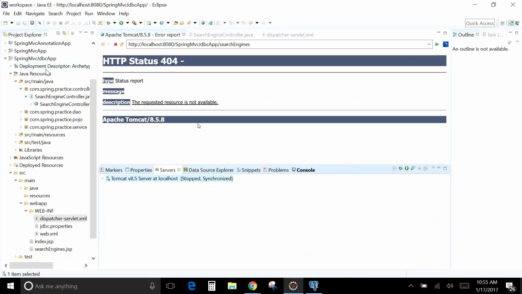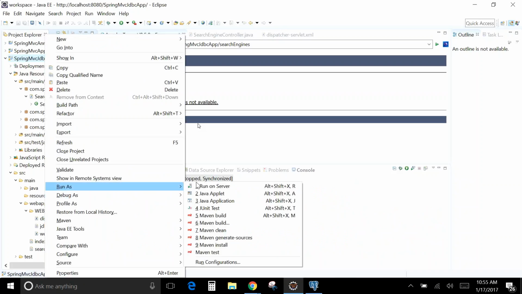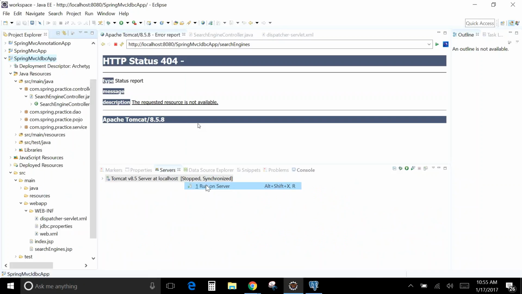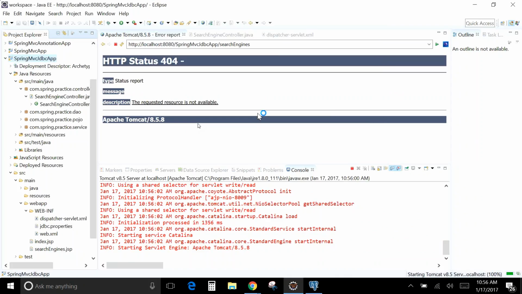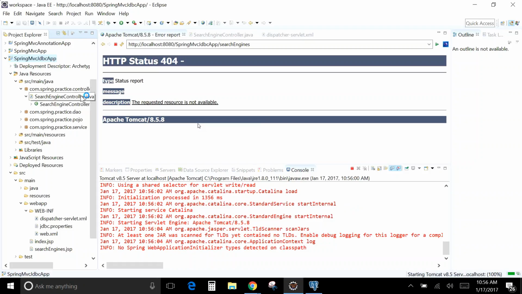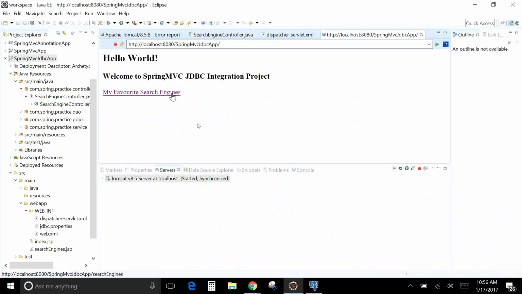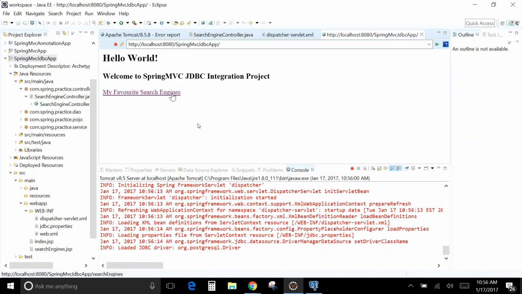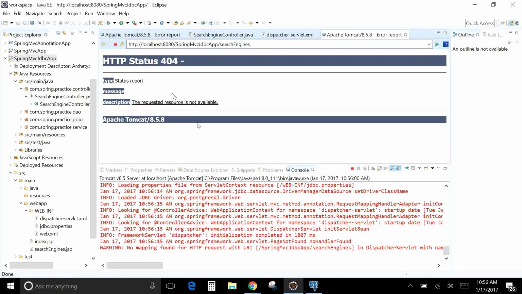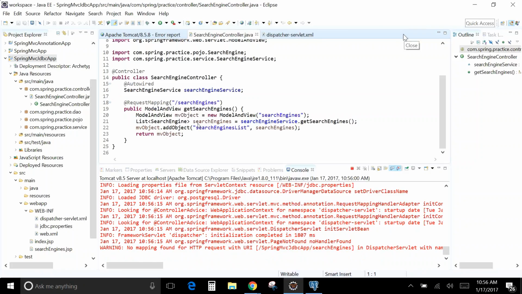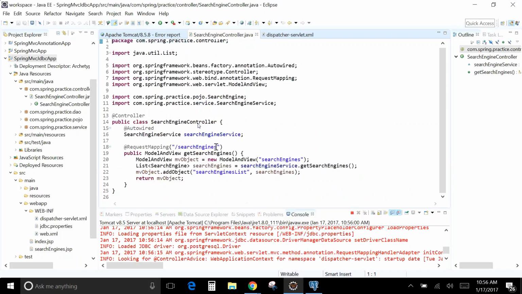Okay, do one thing, go to SearchEngineController.java. Go to search engine controller and request mapping searchengineslist. On line number 18, just add list, capital LIST.